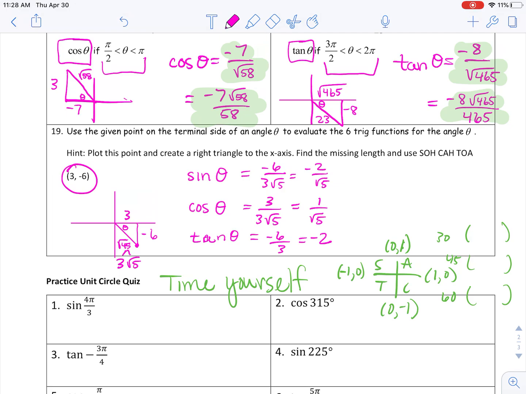All right, so next I'm going to go ahead and fill in the reciprocals just by flipping. The signs will stay the same. And then the cotangent is going to be a -1/2. So there I used the triangle and I used the quadrant to get all of my 6 trig ratios.